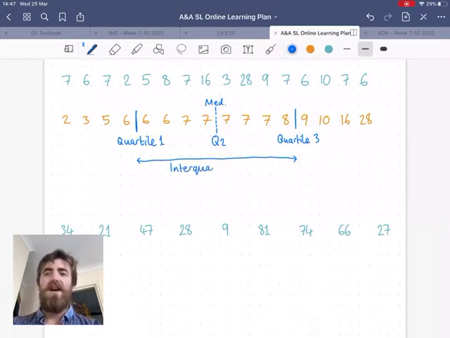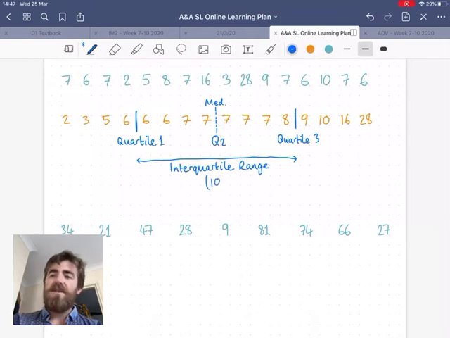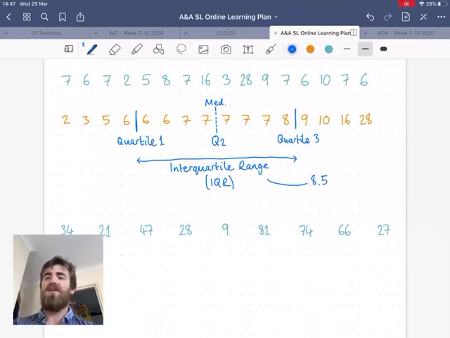This says how far there is between quartile one (Q1) and quartile three (Q3), and we call this the interquartile range. It measures how spread out the middle two quarters are - the 50% chunk in the middle of the list - rather than how spread out the whole list is. If we do that, we get 8.5 minus 6 equals 2.5. That's the interquartile range of this list, and the good thing is that it ignores outliers like 28.